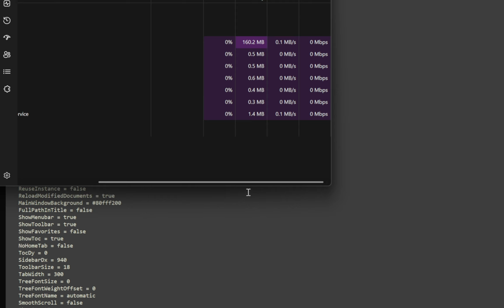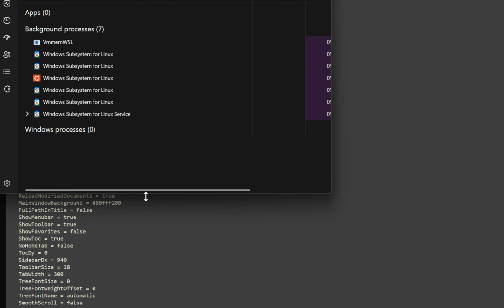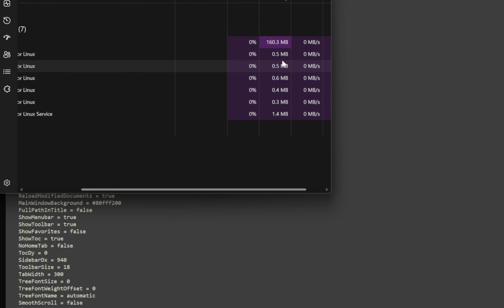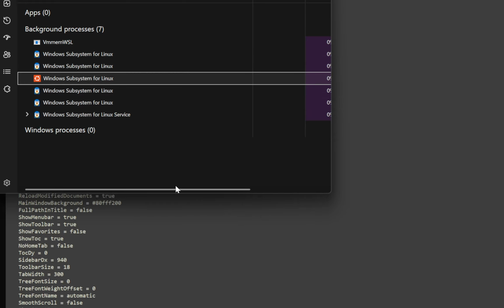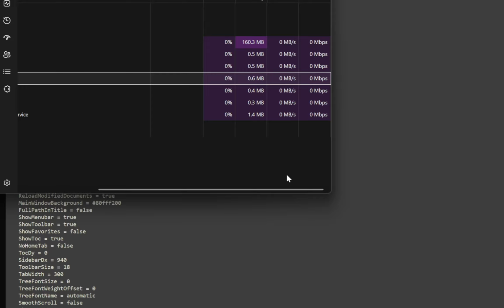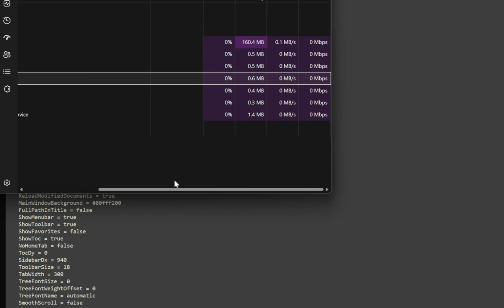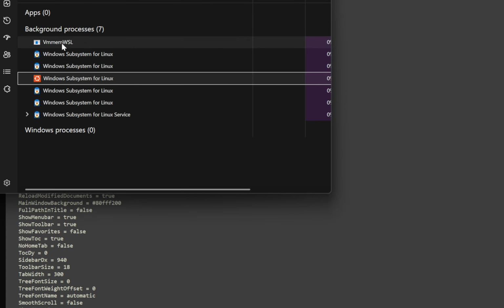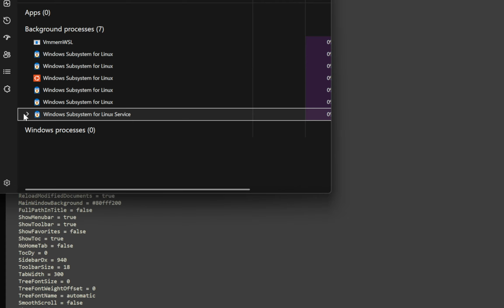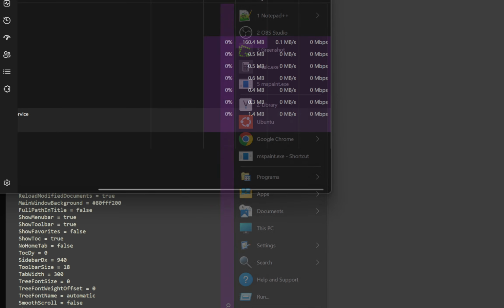The whole of the WSL. The copy and the instance of it is really tiny, and what else? The other things that are added on top of it. This is not the WSL, but the service for it and everything, so we add them all up.